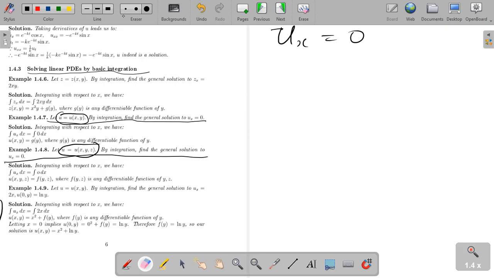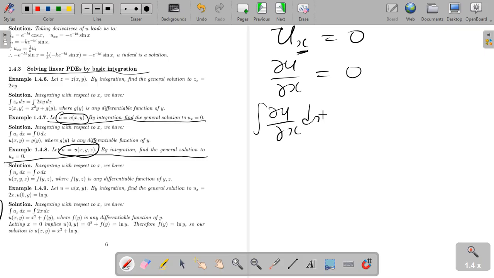So this is saying partial u partial x, because it's being differentiated with respect to x, is equal to 0. So we're going to integrate with respect to the same x. The integral of partial u partial x dx is equal to the integral of 0 dx. Don't cancel, I'm just doing this because I'm teaching you. We are not cancelling, just cancel it in your mind. So we are left with just u. And this u, don't forget, is a function of x, y, and z.